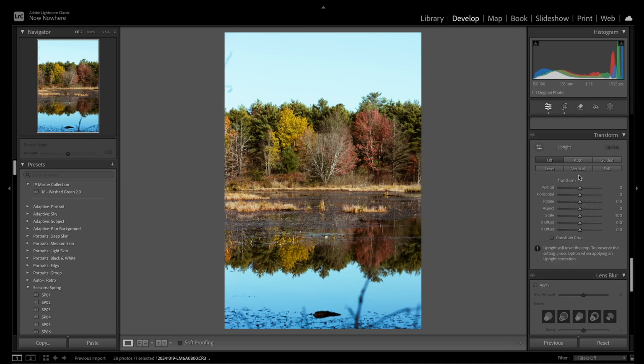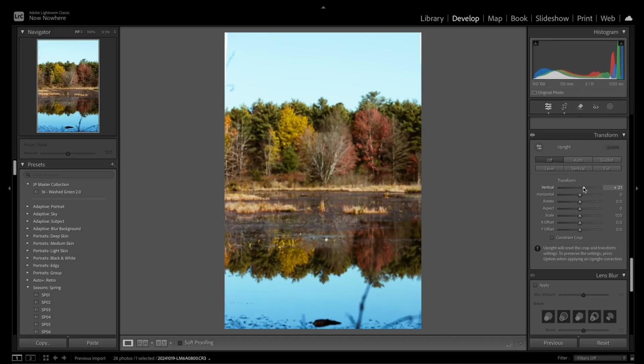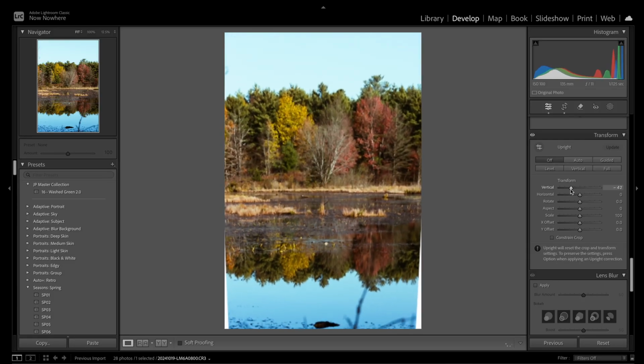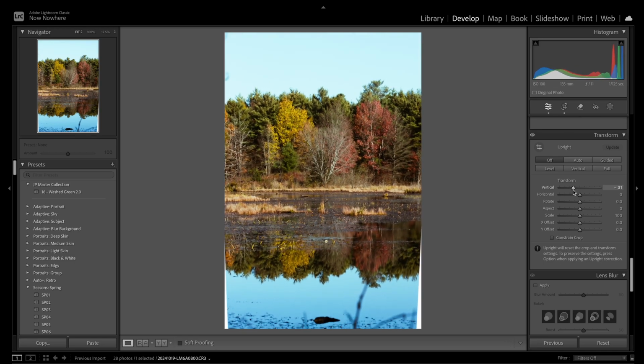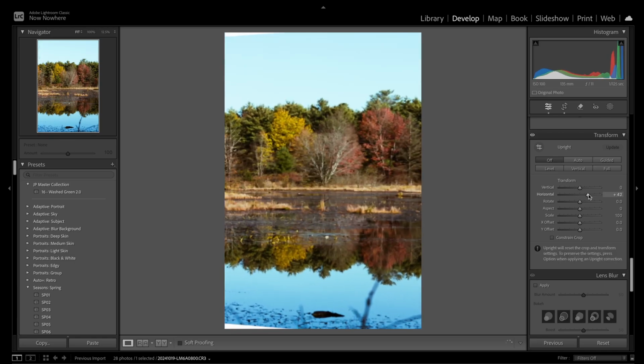Now the transform tab basically warps your image in certain ways. It's generally helpful if you're shooting a building and it starts to go up like this in a kind of diagonal way. You can change that by transforming the horizontal or the vertical and pull it back so it's straight. So in this sense, if I drag here, it stretches. If I drag down, it stretches the opposite way. That's really good for buildings. Same with the horizontal.